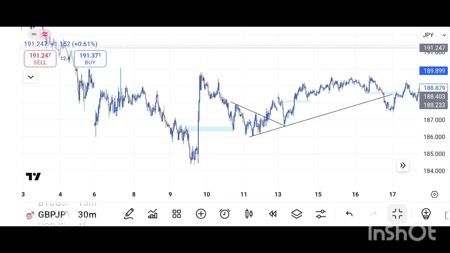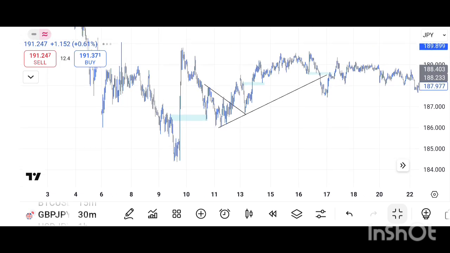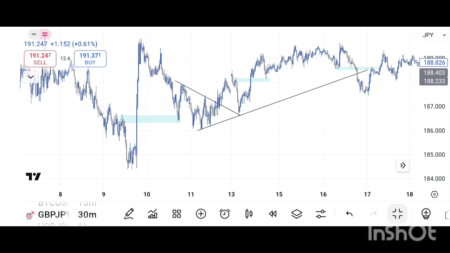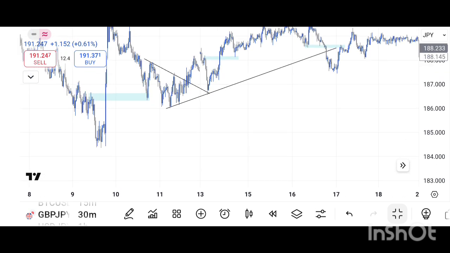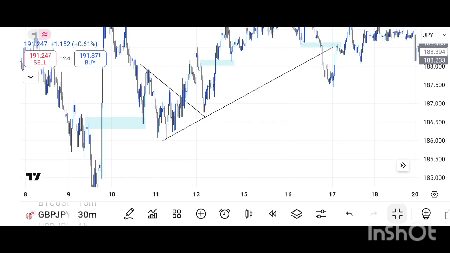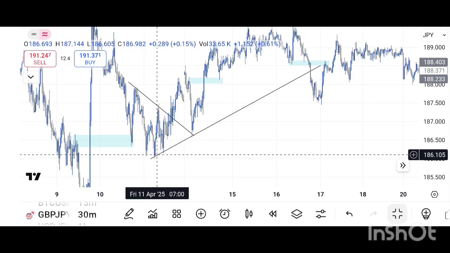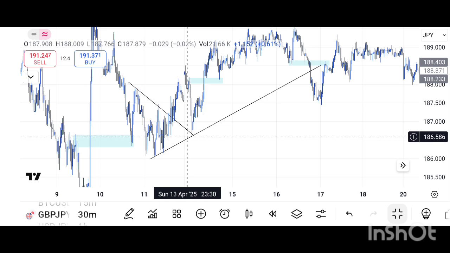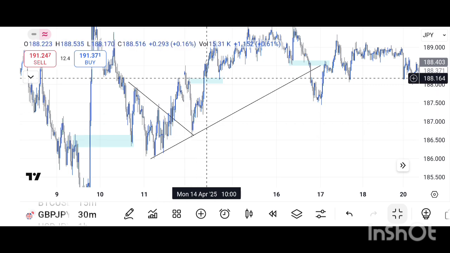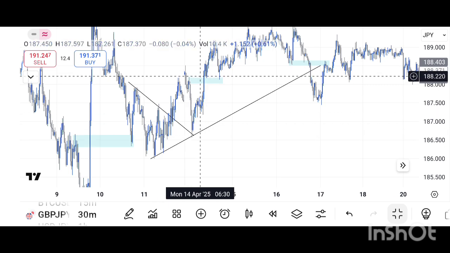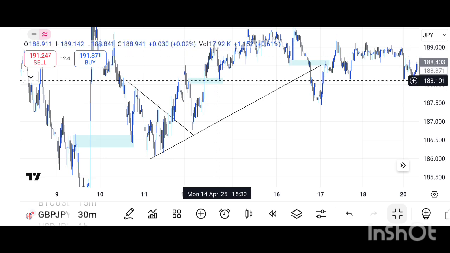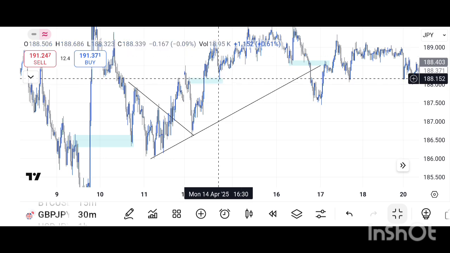Then thirdly, the last most simple strategy out there that actually works, trend line breakouts, similar to just trading your casual trend. As you can see, this is another good trend line trade. First touch, second touch, third touch. You take your buy from here, you target the high, made your profits. When price comes back to that resistance, you tap buy again, another profit made.